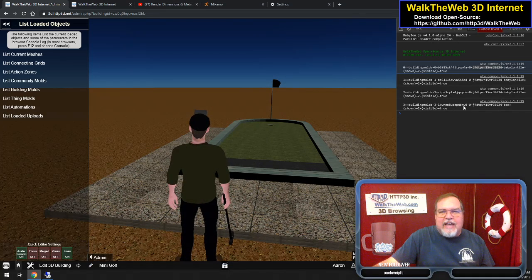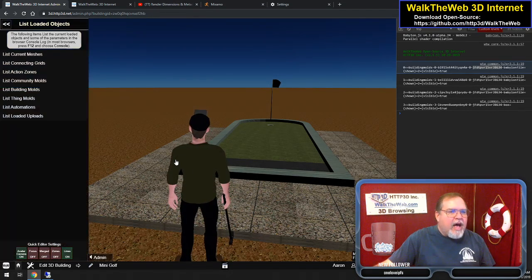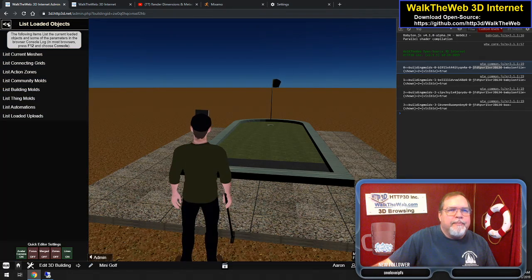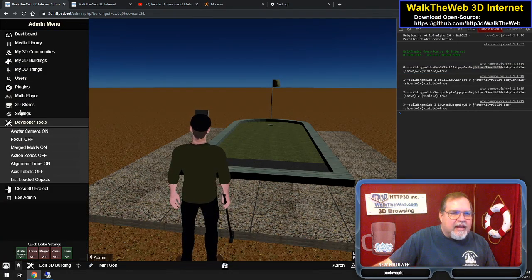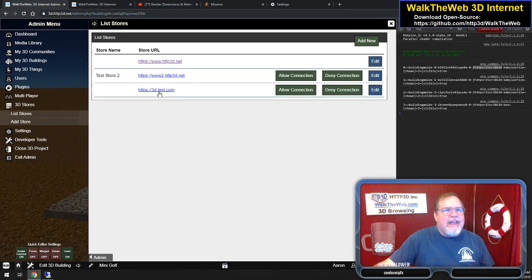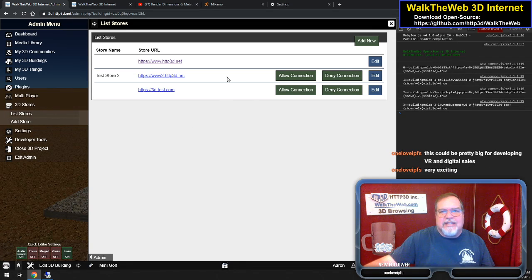So that's kind of the naming scheme and why when you click on an item, I can tell you exactly what connecting grid it's part of and what item it is and what instance it is. But as for connecting to WordPress sites, one of the things I have so far is I'm connecting to WordPress sites as stores that have WooCommerce, and you're allowing connections, and it actually creates a shared key between the two, and you can take the items from the store and actually drop them right into your scenes.